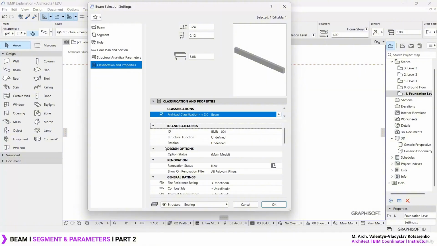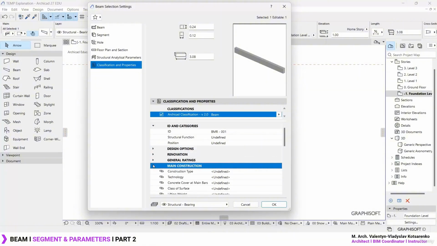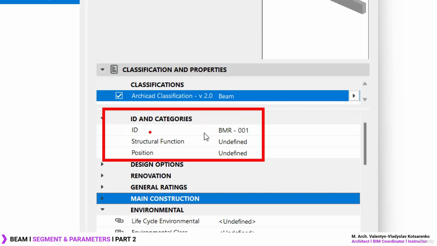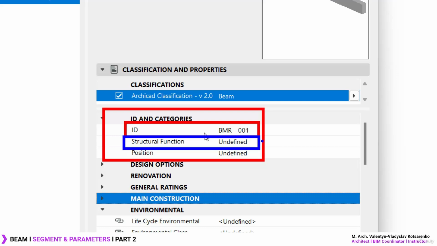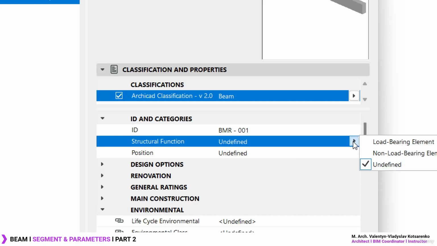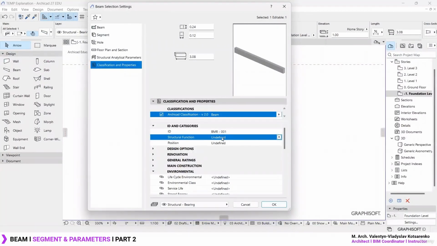For this case, you might be interested in the base parameters, which would be the ID and category, especially the ID over here, and even the structural function if you're planning to create analysis or calculate the structure for the project. You can always mess around with this option over here.